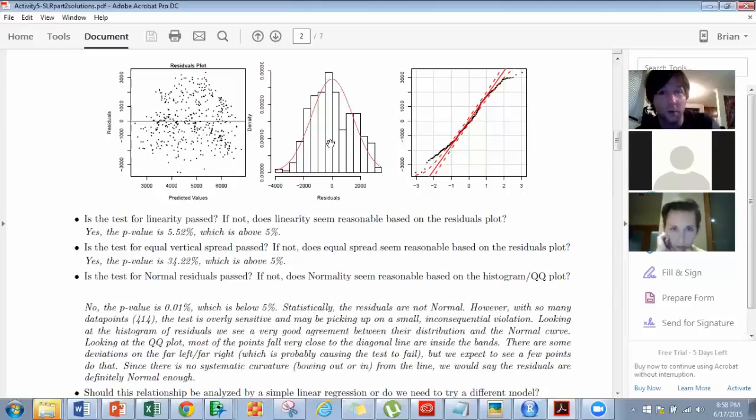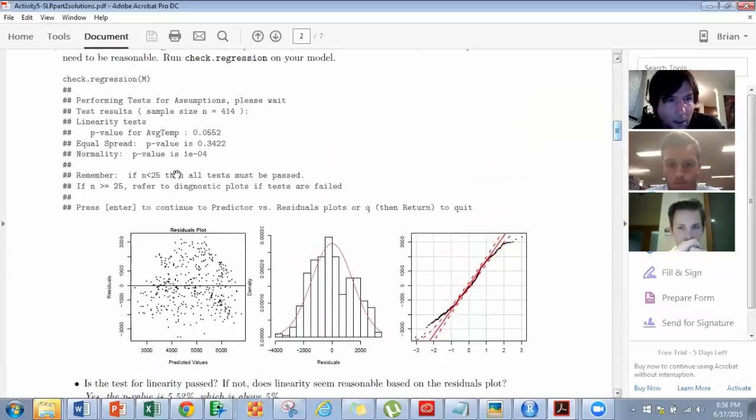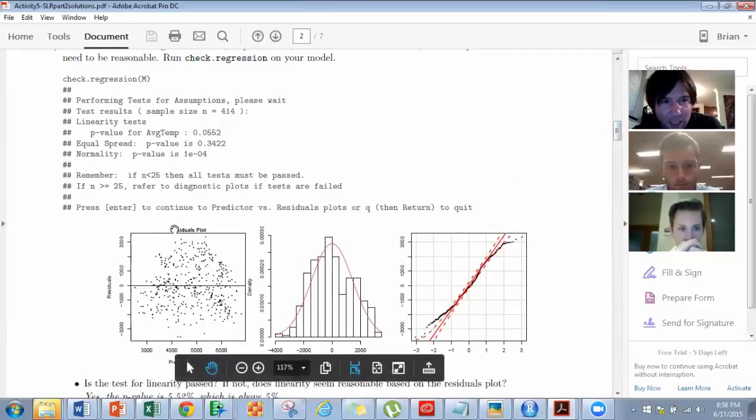And nothing's going to look perfect. It looks pretty good in here, but then you get bad and you get bad out there. And then the bend in here, that's bad. But I don't really see heteroskedasticity, so equal spread and nonlinear. My smallest p-values are going to be the normality. So if we scroll up here, normality has a really small p-value, and the equal spread is the least worrisome.